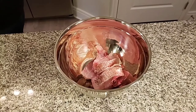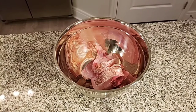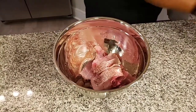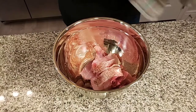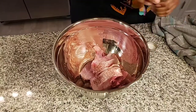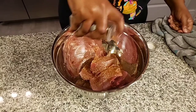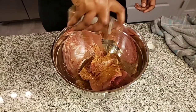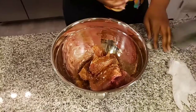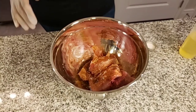So I'm just washing my hands because I got fish on my hands. All right, so what I'm going to put in here is some rice wine vinegar. Yes. My favorite vinegar. Yes. And we're just doing a little marinade on it. I'm going to take my jerk seasoning. Your Indulgent Essential Spices jerk seasoning. Open up my large size. This jerk is amazing, y'all. And this is what's going to give you the kick. It is so good. Thank you. Mm-hmm. And then a little bit of oil. Put my glove on so I can massage that a bit. Ooh. Put a towel over that and put it to the side.